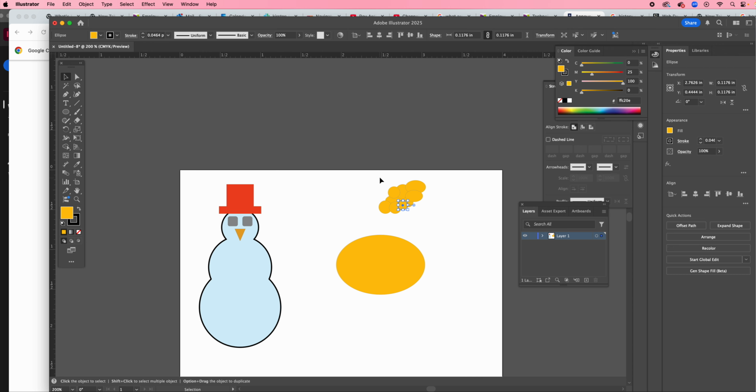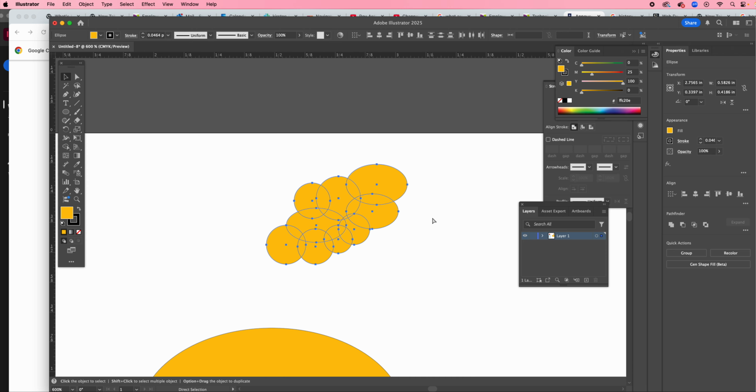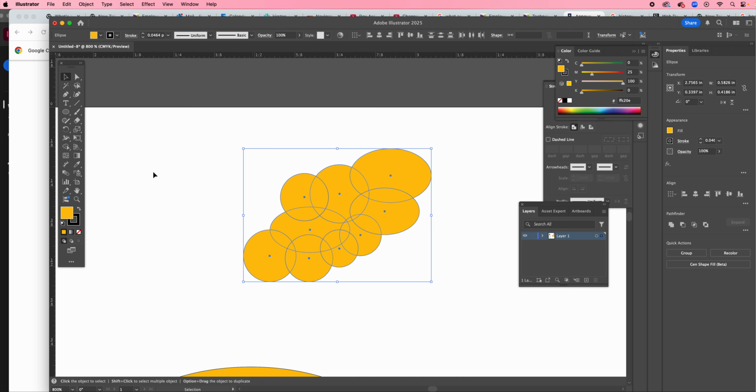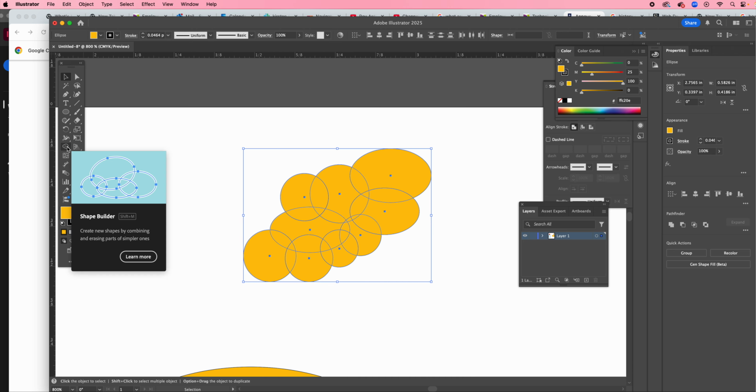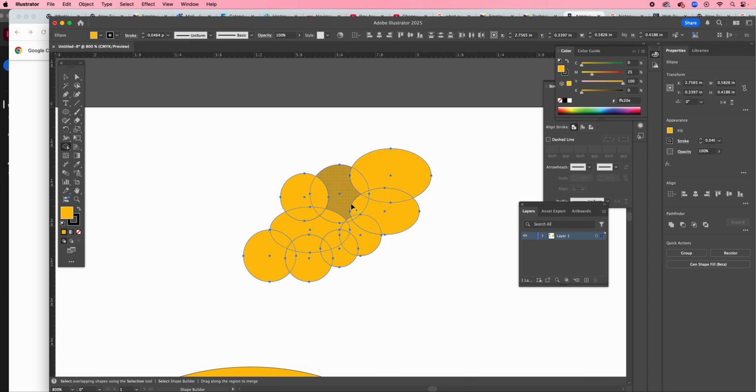With the selection tool, I'm going to select all of these circles. I'm going to zoom in again by pressing Command plus. And now I'm going to select the Shape Builder tool, and I'm just going to run through all of these sections.